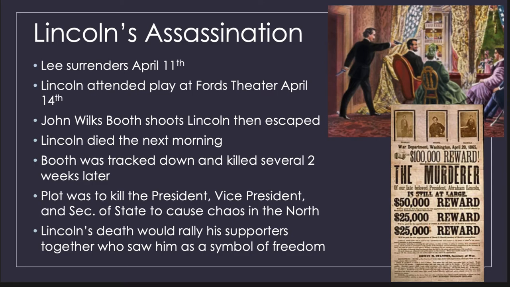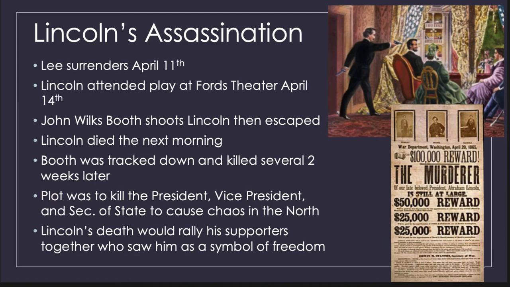But at the play, John Wilkes Booth is going to enter the president's box at the theater, and he's going to have a gun in one hand and a knife in the other, and he fires at the back of Lincoln's head from about 6 inches away. John Wilkes Booth is then going to jump over the edge of the observation box. He's going to get caught in some of the curtains. He'll break his leg, and he runs out of Ford's Theater because everybody's kind of in a flurry. They're trying to figure out, first of all, who was shot and then take care of the president. Lincoln is going to be taken back to the White House, where he'll die the next morning. John Wilkes Booth is going to be tracked down, and he'll actually be killed a couple weeks later.